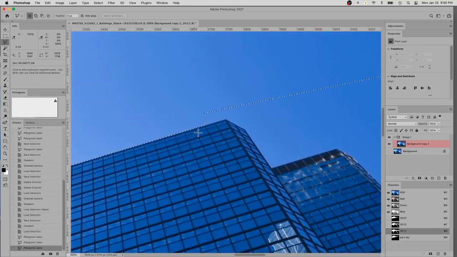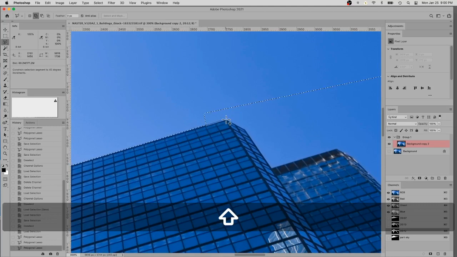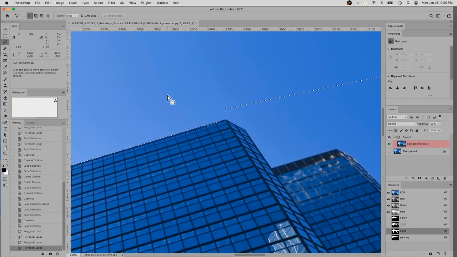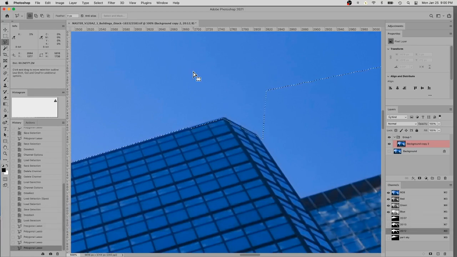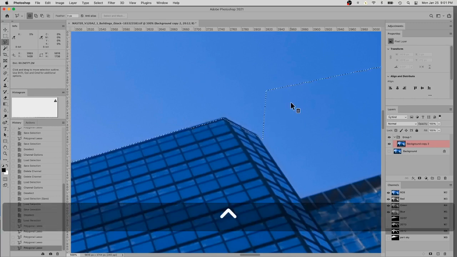There are ways to fix a selection or a mask in the future, but the reason I advocate for doing it as close as possible now is that if you have to fix a mask and you have several layer masks which are the same mask, so if you're changing the color of the sky and then changing the density of the sky, you would have separate masks for each one. If you were to wait until later to fix a mask, then you would have to fix each and every single one of the masks. So it's advantageous to make this selection as tight as possible, almost near perfect at this point, and then you can just do the fine tuning later, as opposed to trying to fine tune everything in the end.